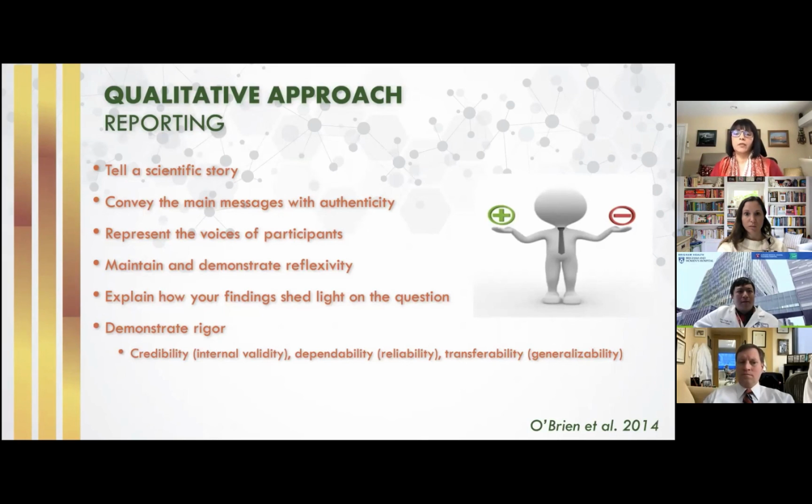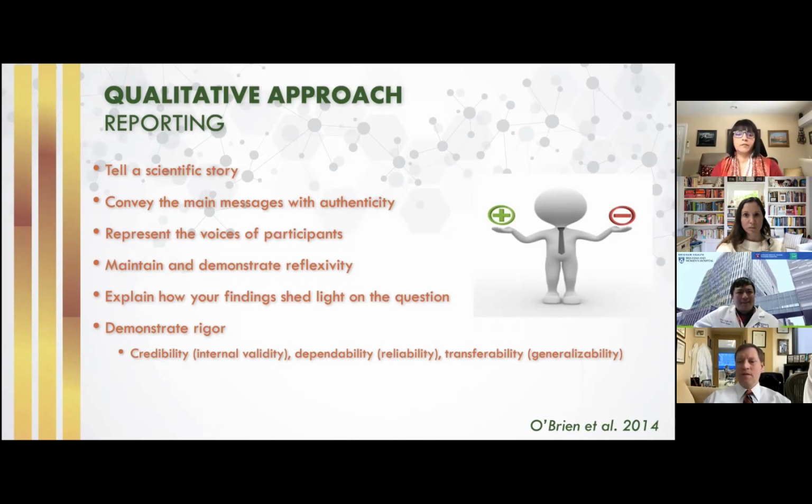And that's the only way readers and reviewers can say that you've not gone off willy-nilly on your own tangent. You represent the voices of participants. Remember, this is sociology, this is anthropology. So the downtrodden, this is how it was written before, the downtrodden, their voices need to be interpreted. So the number of times somebody said something is not important, but the depth or the significance of what is said even once is important.